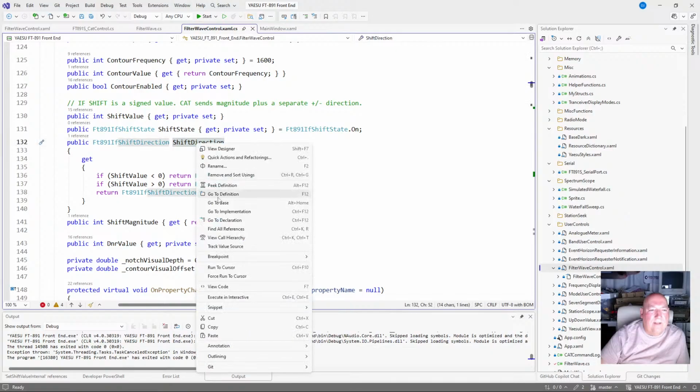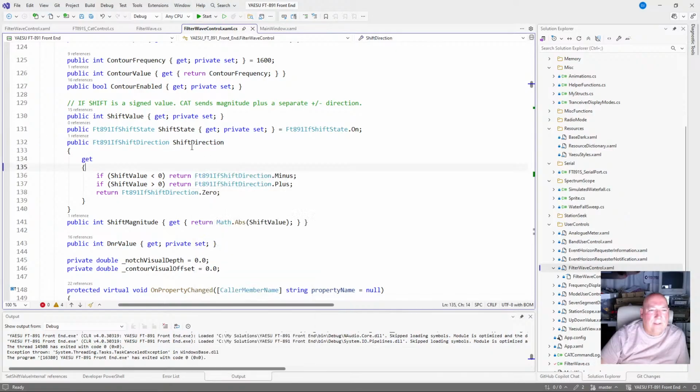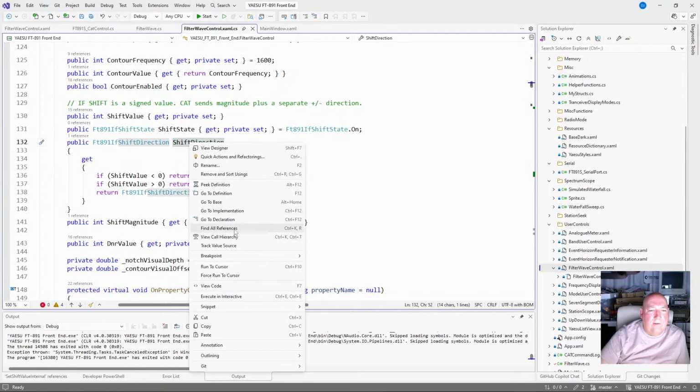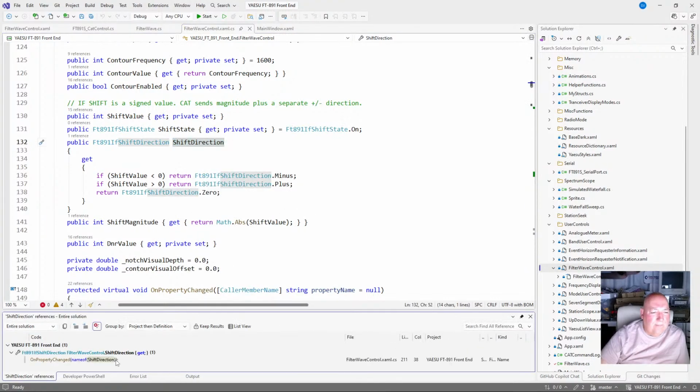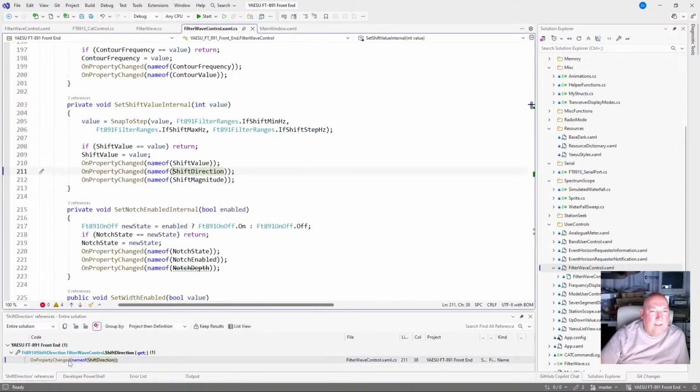So we've got to do a bit of an if statement. Let's see, find all references. Have they already done it? No, they haven't used it. No, they've not done anything with it.